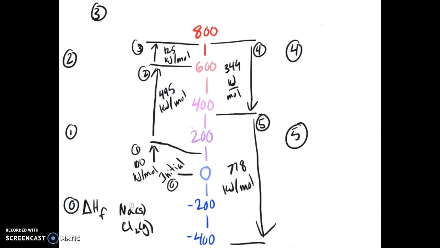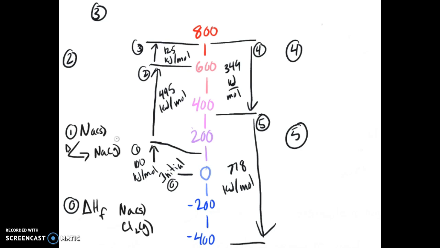Now, energy must be added in order to convert 1 mole of sodium from a solid to a gas. So, that's where 1 is. We go up about 100 kilojoules a mole, which then takes us solid sodium, which, when you add energy, in this case I'm using delta even though that usually means heat, to form sodium as a gas.